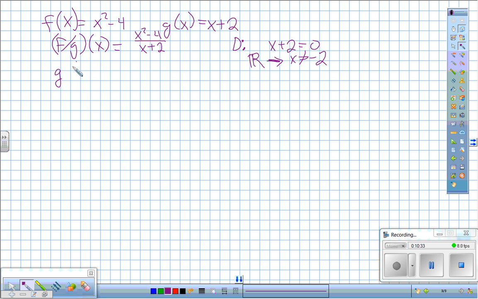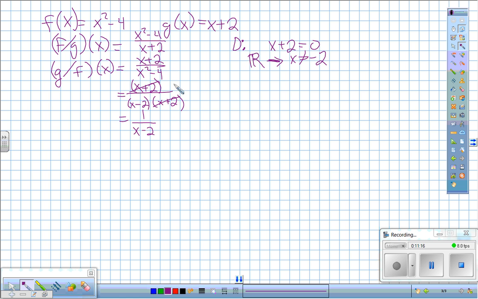So for an example is g over f of x. So I'm going to put g on top, so I have x plus 2 over x squared minus 4. What I'm going to do is factor out the bottom. So I have x plus 2 over, this is a difference of squares, x squared and 2 squared is 4. So I will have x minus 2, x plus 2. Okay, we just got done doing a lot of factoring. But since I have an x plus 2 on top, I can treat it like it was in parentheses. And then I can cancel those two out. I will actually have 1 over x minus 2.